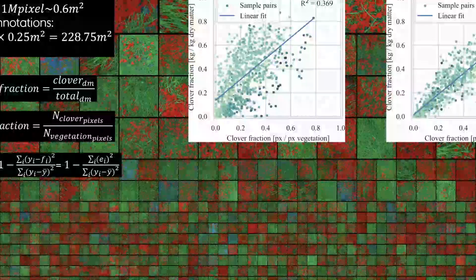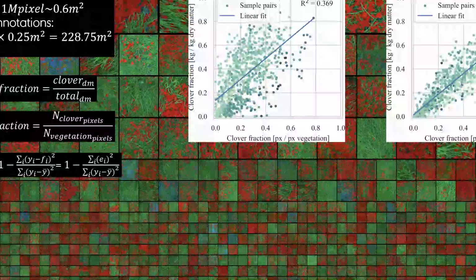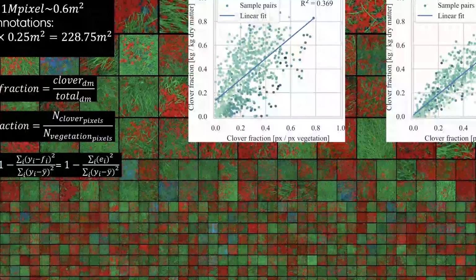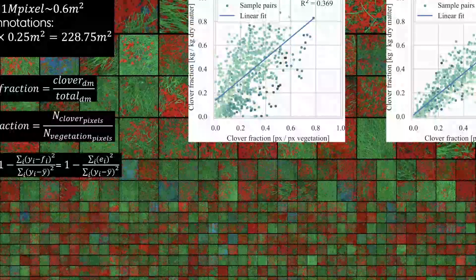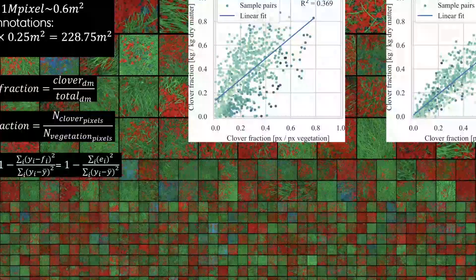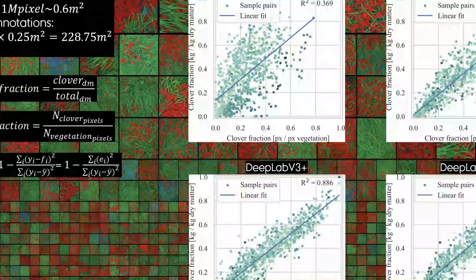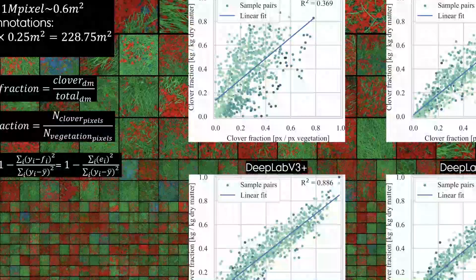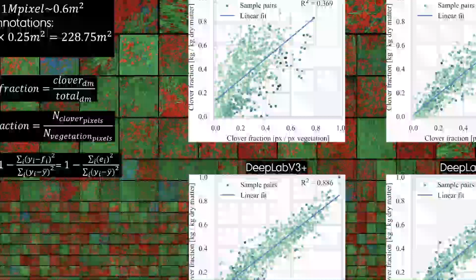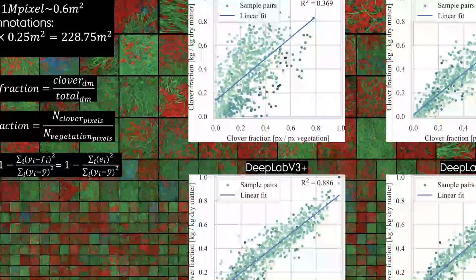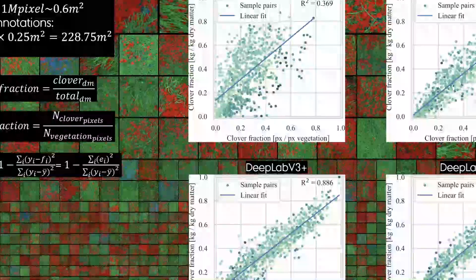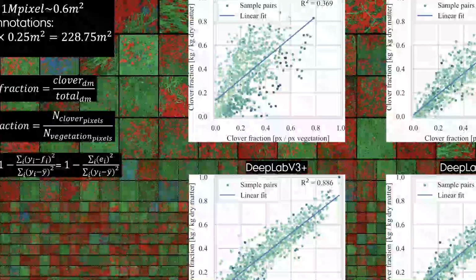We can look at the first deep learning model that I made. This was a pretty good advantage. It actually made it worthwhile to collect images and do this automatic segmentation. And then the DeepLab model ended up with a really good prediction performance. This is an R squared of 91%, which is definitely good enough for this to be deployed for actual fertilization maps.